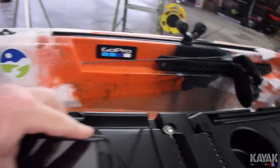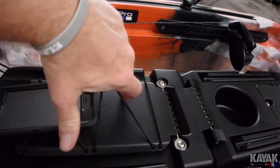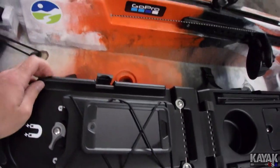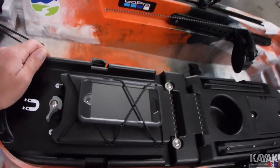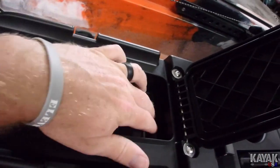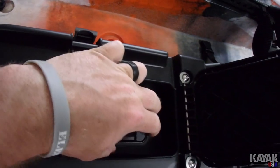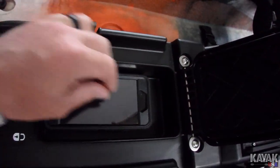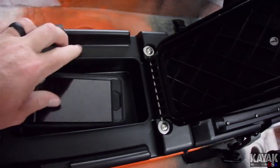I have the iPhone 8, and it's hard to do this with one hand, but it fits up under there perfectly. If you can tell that, this is going to be great. I can't wait to use this. And if you open up this, I think a Plus would even fit in here, because you see how much extra room I've got with this 8, and that's in a big Otterbox. So you should be able to fit a Plus in there with no problem.